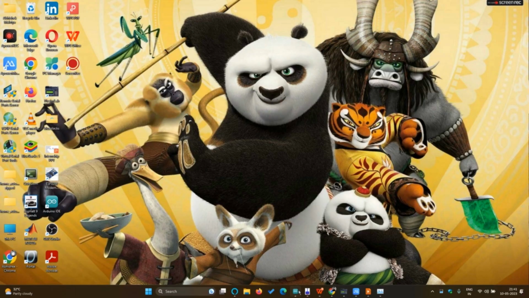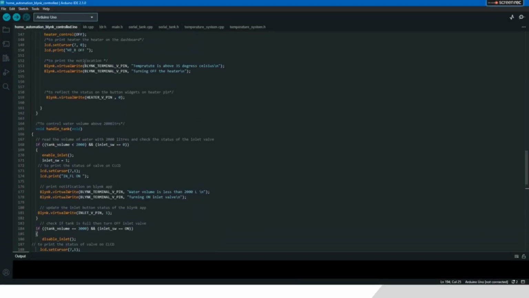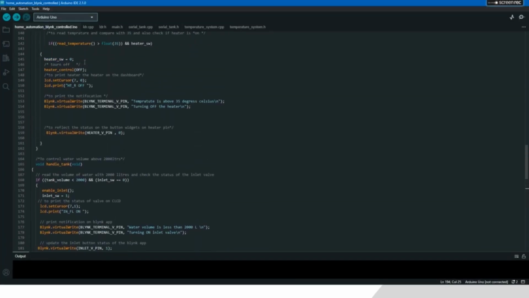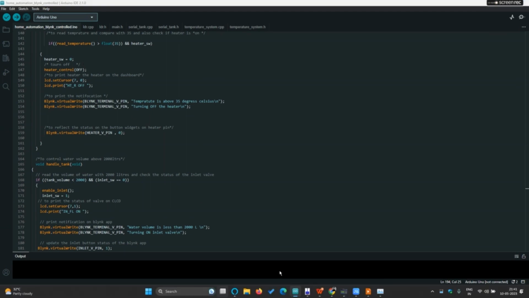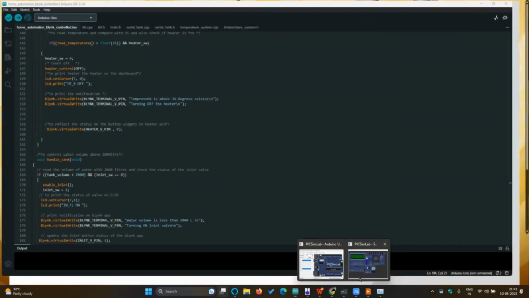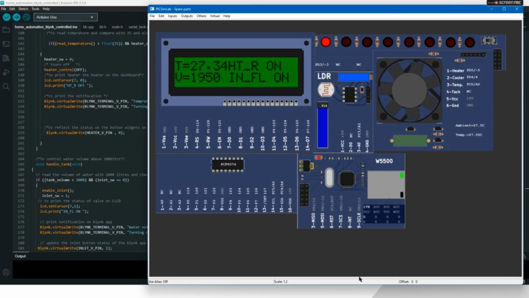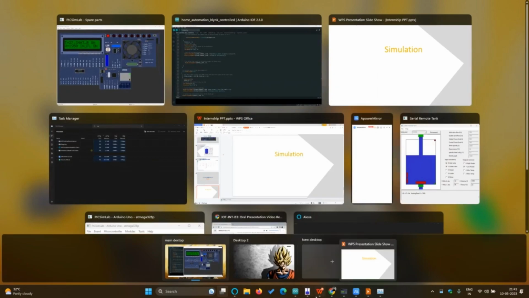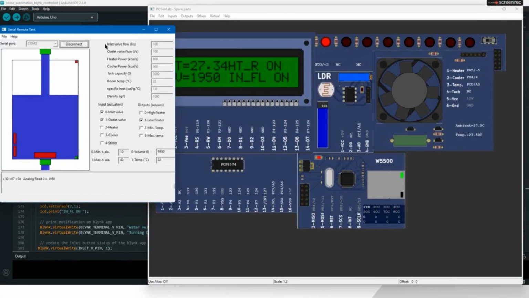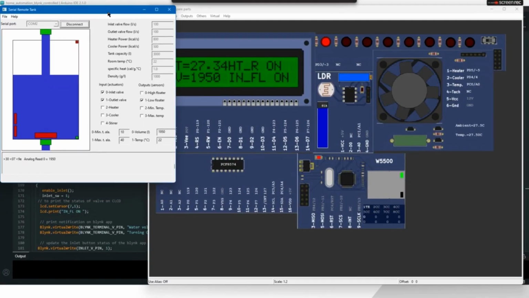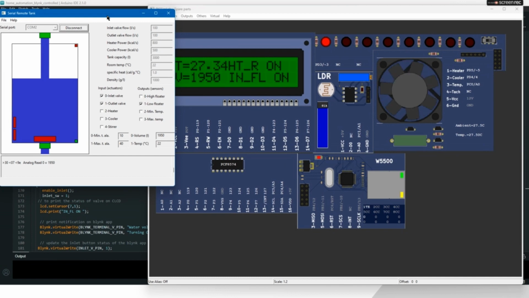So this is our project code in the Arduino IDE, and this is PICSimLab. Here we virtually simulate the hardware and see the output of our project. This is our serial tank, and it is also virtually connected.